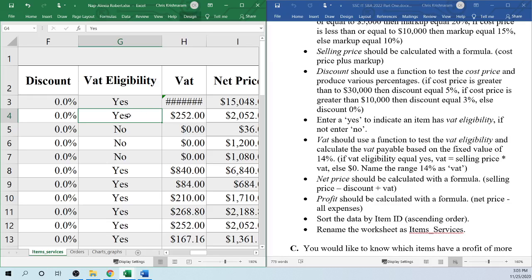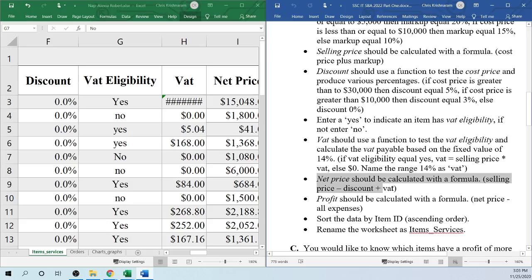So if I change this yes to no, say for example, you're running the business, the government made a change, the government says that this item no longer has VAT, then you simply change it to no. And now the item no longer has any VAT. It's that simple. If the government changes its mind once again, this item has VAT, you just change it to a yes, and the VAT is easily calculated. So that's the reason for that VAT formula.